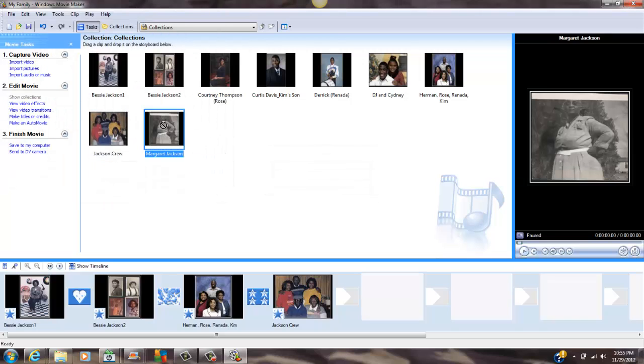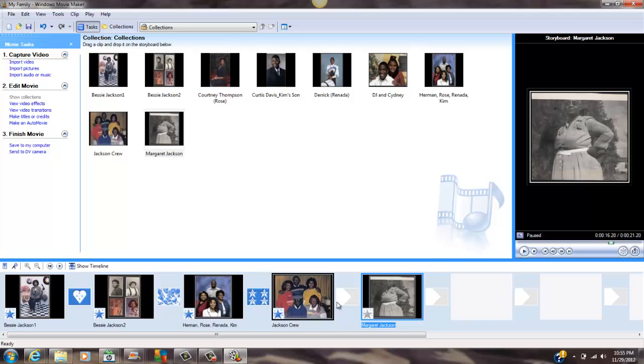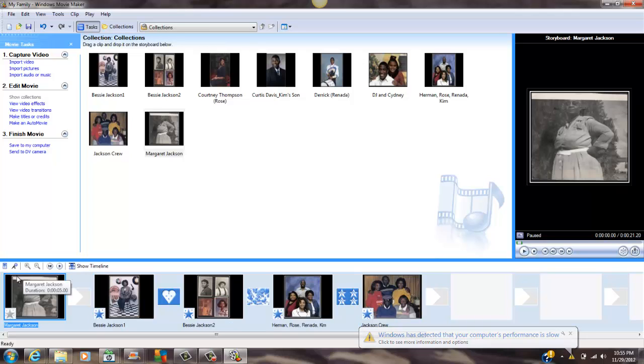Now I'm going to place this particular picture, click and drag down to the show timeline. And I think I want to move this, instead of having it towards the end, I'm going to just click and drag this all the way over to the beginning. Now you'll notice that these items here, your effects and transitions, they're already located on these pictures, but not on the first one. So next I'm going to show you how to add your video effects and your video transitions.